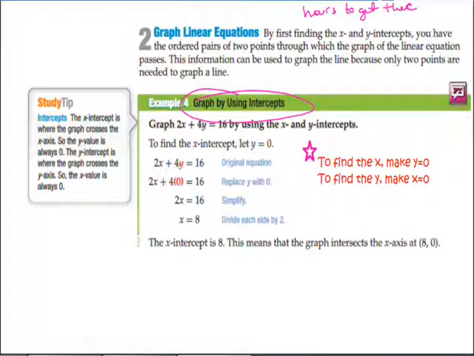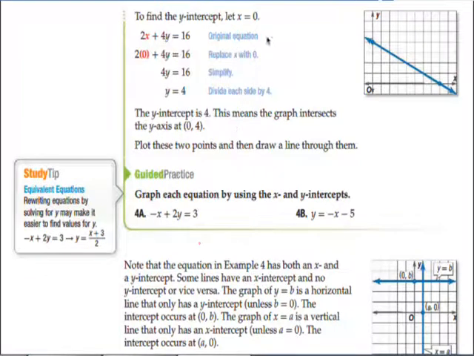Okay? So on this first equation that we're given, we're going to find the x-intercept first, so we make the y value 0. 4 times 0 is 0. 0 plus 2x is 2x. We divide both sides by 2, and the x-intercept is 8. Okay? X-intercept is 8. Then, to find the y-intercept, we let x equal 0. So x is 0. We plug that in. We get y is 4. So then on a graph, we can just go to y is 4, x is 8, put a line, and I got it. Okay? Lines, make sure we have arrows on them, and they go forever.